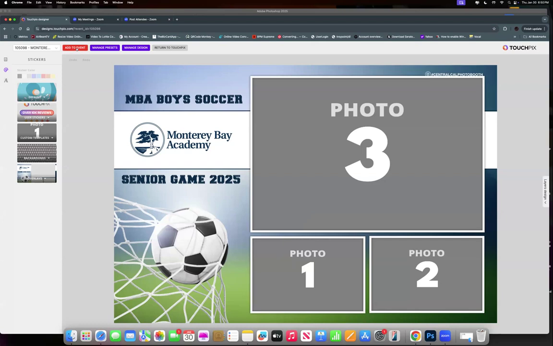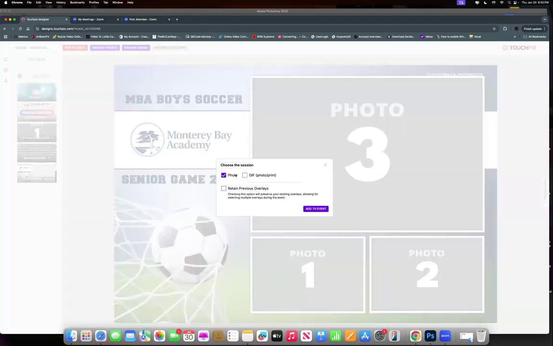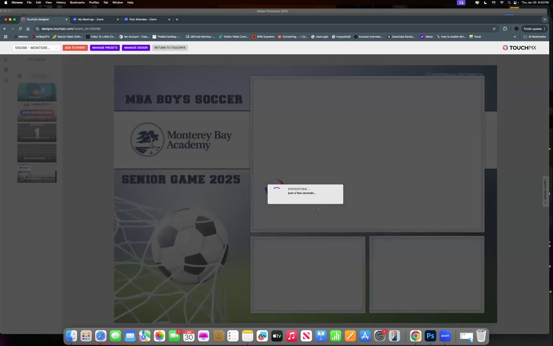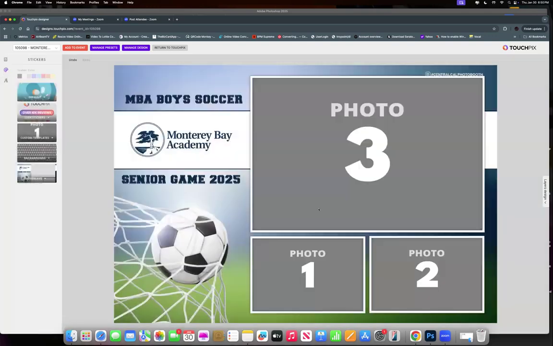Now all I'll do is hit add it to that specific event. It's asking me where I want to add. If I want to use it as a GIF or a photo, I just want it as a photo, and I'm basically done.